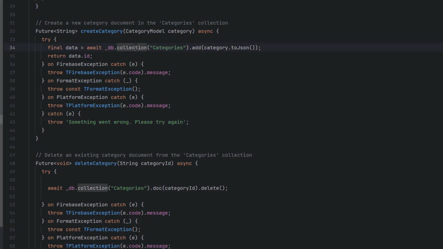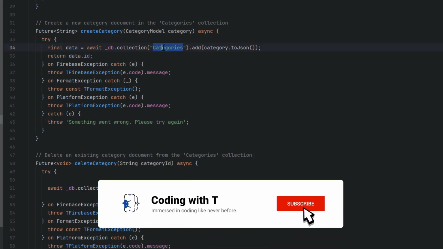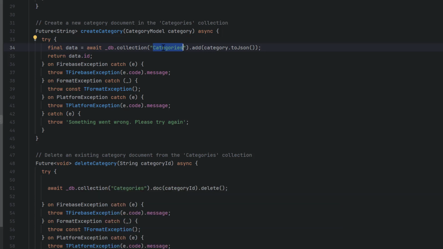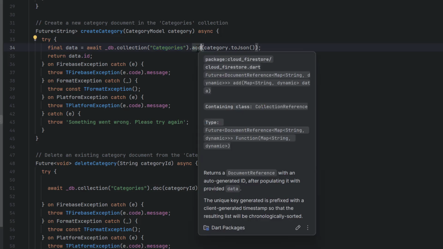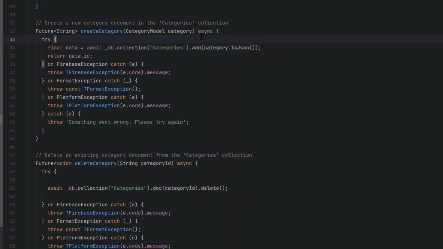We're going to use that instance, call the collection, and inside collection we have the collection name. Make sure this name is same for getting, deleting and updating the record as we are going to store the category name. If there is no data before inside this collection, it will automatically be created as a new collection. And using dot add function, because this add needs a JSON data. So you can see this is a map, means it is a JSON with the key and value pairs.